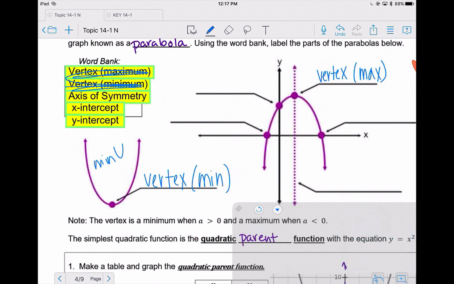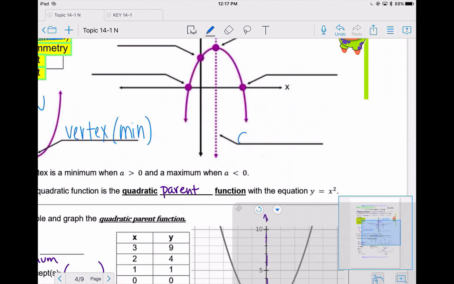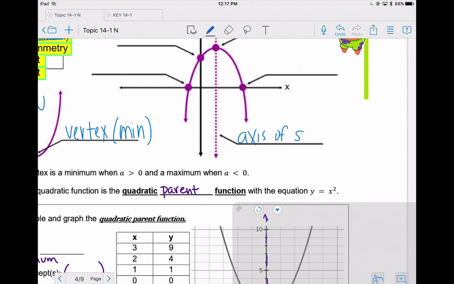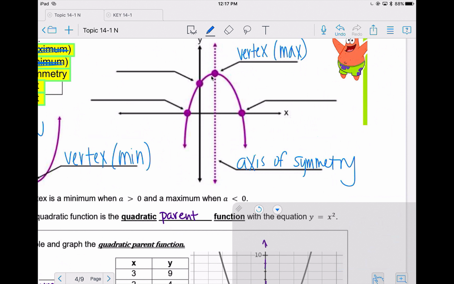So we've used these words. Your axis of symmetry is the line shown here. It is a dotted line because it is not something that is actually shown on the graph. You have your axes and your parabola. The axis of symmetry is not shown on the graph, but it represents the line where the left side and the right side would match. So if I were able to take this piece of paper and fold it on this dotted line, the left side and the right side of the graph would match, and that is your axis of symmetry.